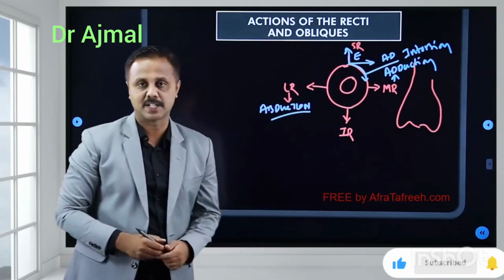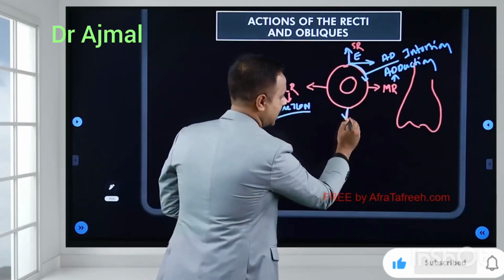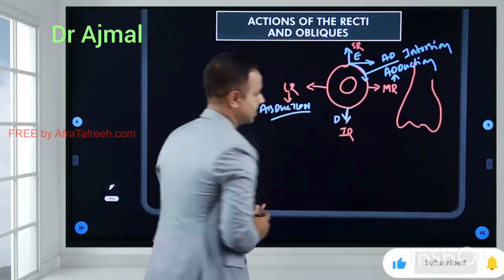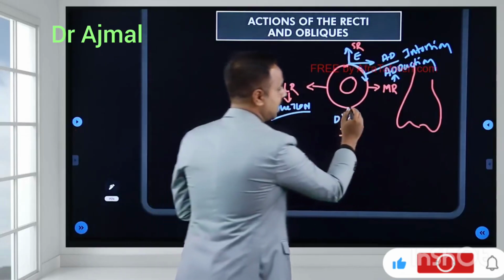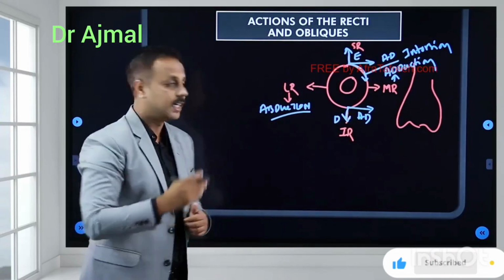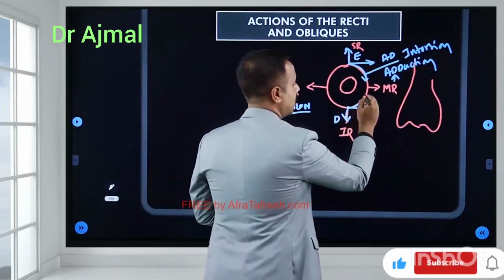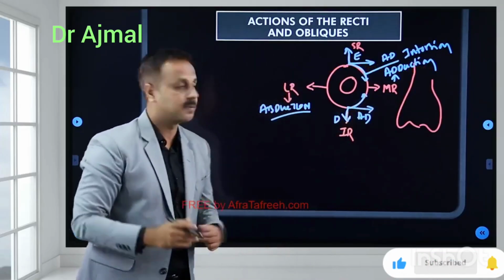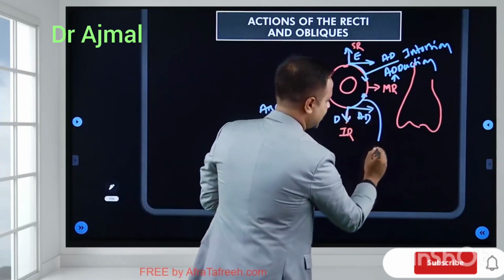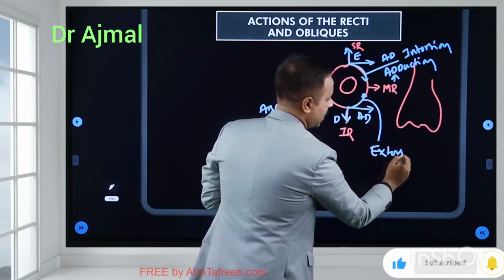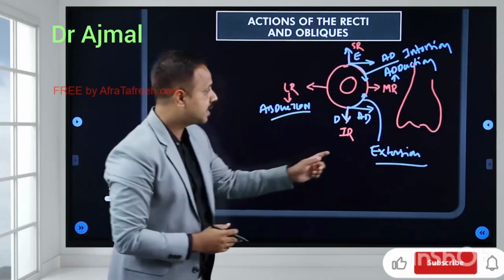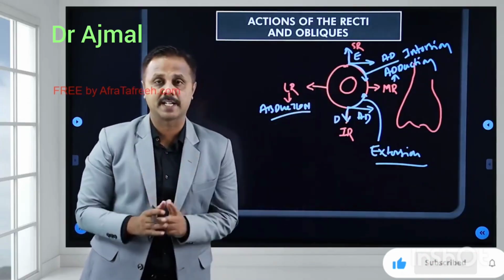Let's learn about inferior rectus now. Inferior rectus brings about depression of the eyeball. Okay? So, we call this movement depression. Then, it can bring about adduction. It can also bring about one more rotatory movement. Now this movement, remember, is opposite to intorsion. So what do you call this? You call this movement extorsion. The outward rotation of the eyeball is what we refer to as extorsion. This is regarding the actions of recti.